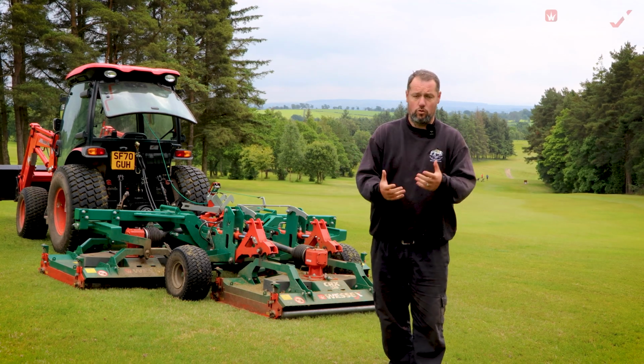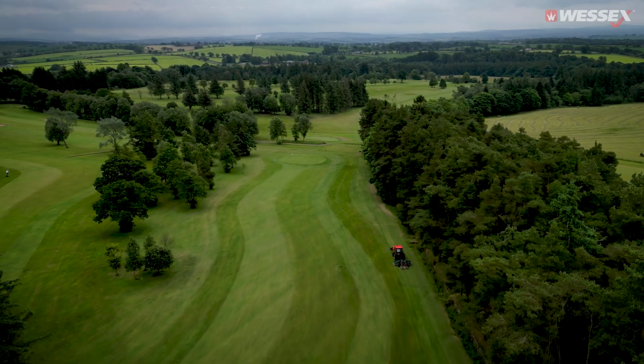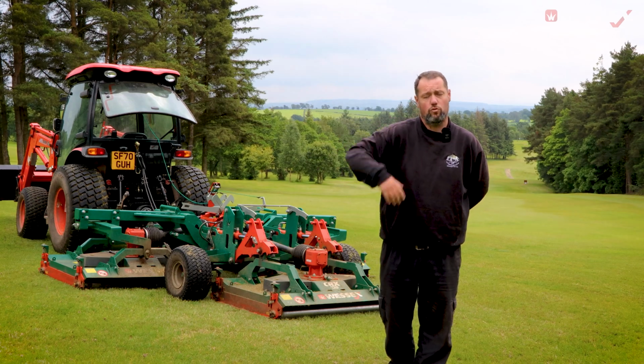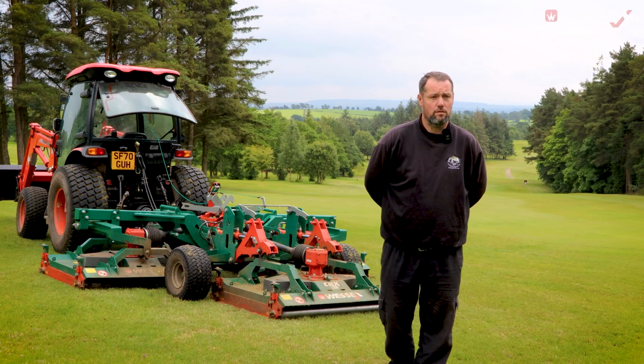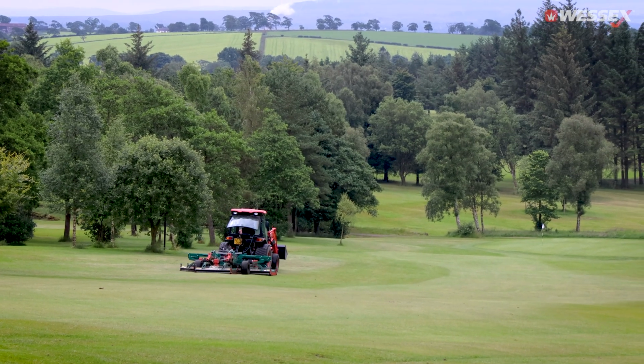This is a newer part of the course we're standing in. The original course went over the main road, well before the main road was built. When that was built, the club were gifted this part of land to create new holes. It is a par 70, 1 par 5 and 3 par 3s. Part land course, and vast majority of the year it's a grass factory.